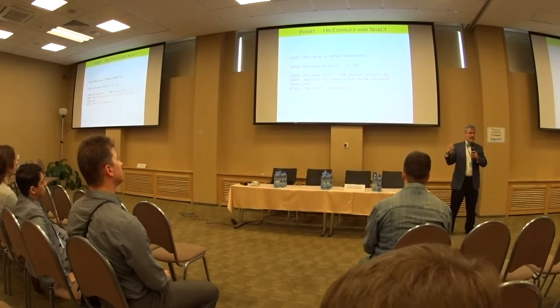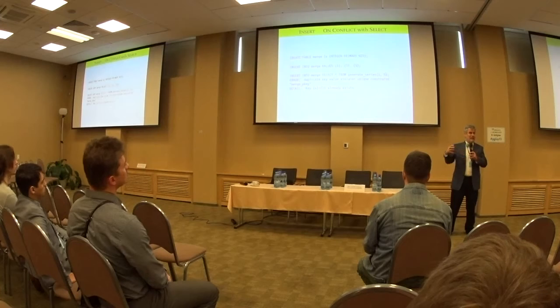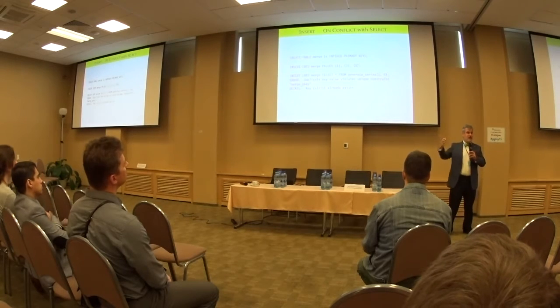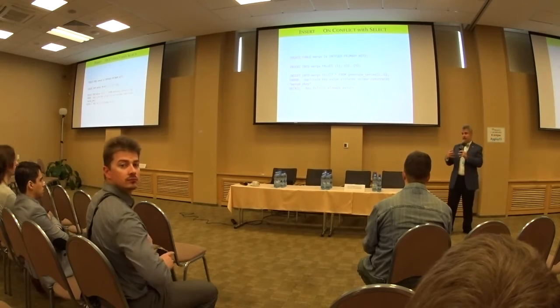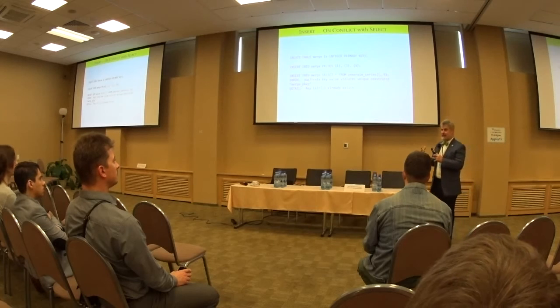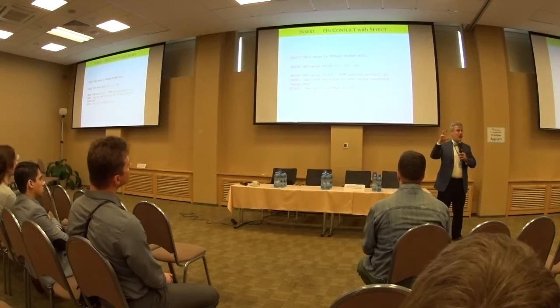Now, the complexity of the merge command is there might be some rows that are the same in both tables, right? Because if it was just a question of adding one table to another and there were no conflicts, you could just do insert select and just bring all the rows over, right? That's not a problem. We can do that in Postgres 9.4. We just take all the rows we insert into, and then we just select the other table and write in, okay? But the merge command is designed to not only bring the two tables together, but to manage conflicting rows that might be the same in the two or similar in the two.